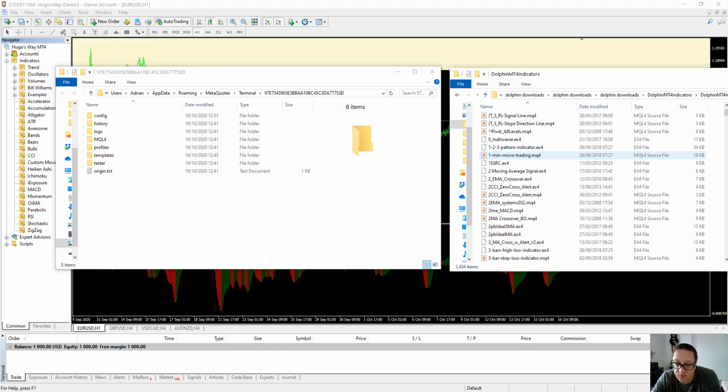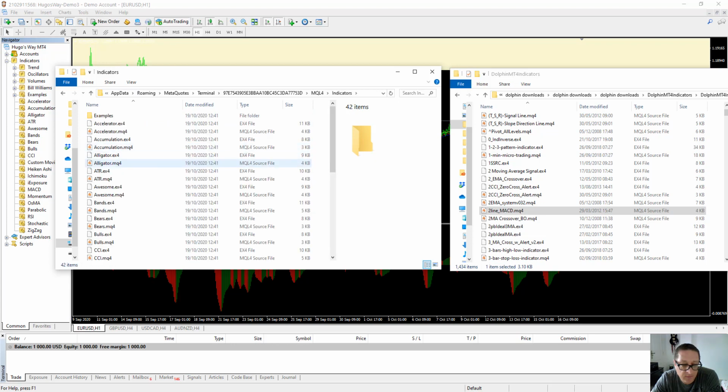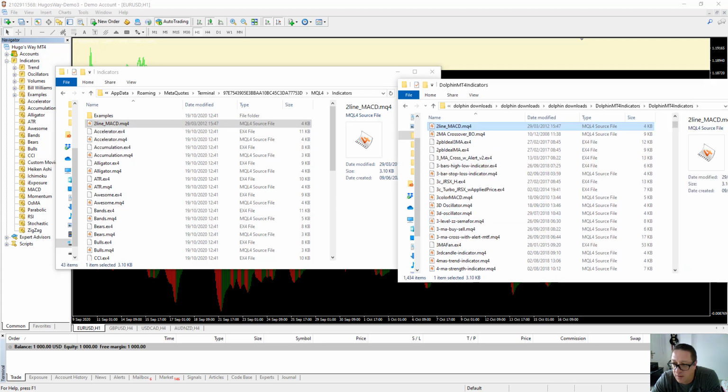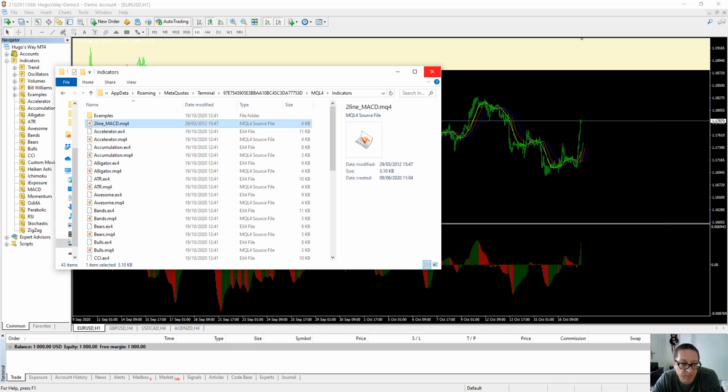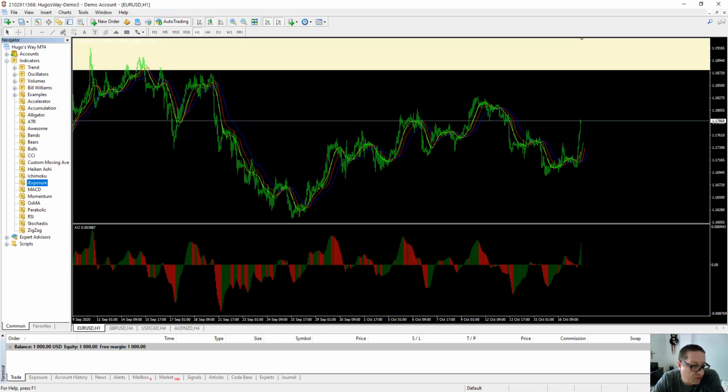You can copy and paste, or you can, for example, just drag one of these across. So let's drag this one across. First of all, in the data folder, click on MQL4 and indicators. Okay, and you can just drag that into there. Now I actually dragged it and it moved it, so if you do it with a right click, you can copy it.